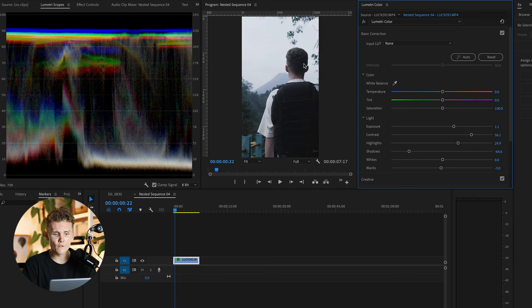Now with this being said, the color balance is a little off given it was shot on Sony. So we're just going to warm up the skin tones a little bit and add a little bit of green back in as well. This kind of shows you exactly how the Lumetri scopes work and how you can make sure you're not clipping or pushing your image too far — this is an absolute lifesaver.